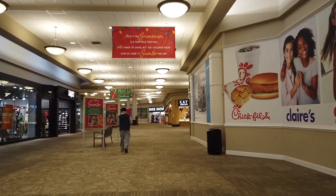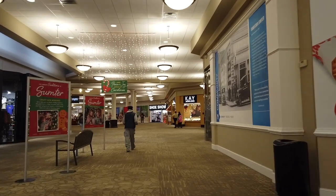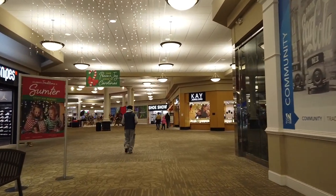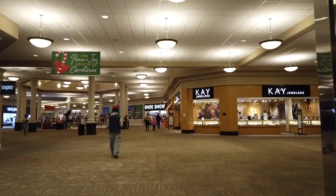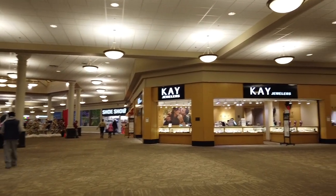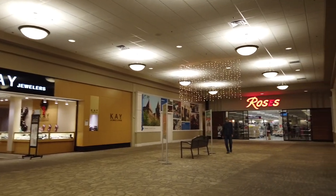We've got our Snipes off to the left side there. We're about to see our KA Jewelers again. And I believe in the video here, I'm gonna turn to the right side a little bit and then we're gonna see Sykes Enterprises where the folks can come in and out of their workplace there. So a really great way for folks that are working during their lunch, during their break, to come into the mall and either, oh, there's our Roses actually.